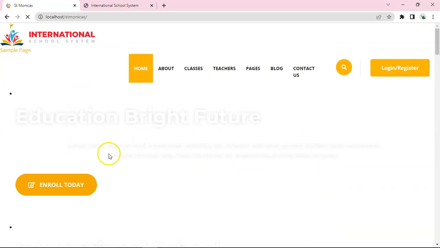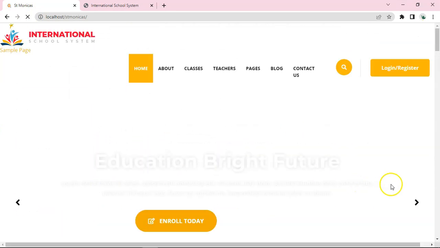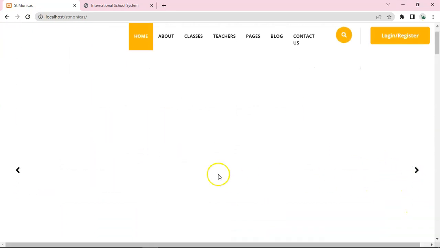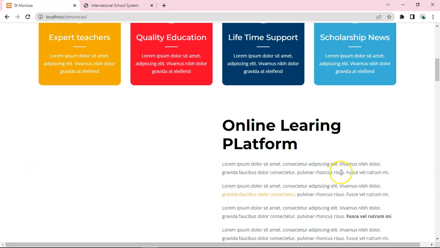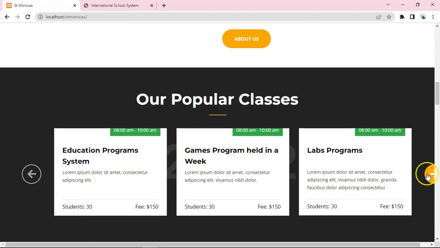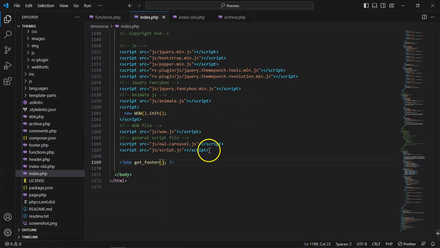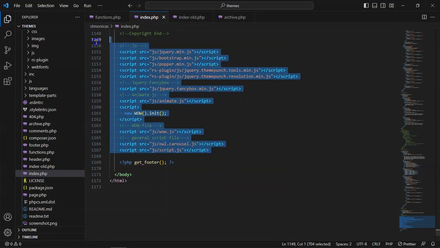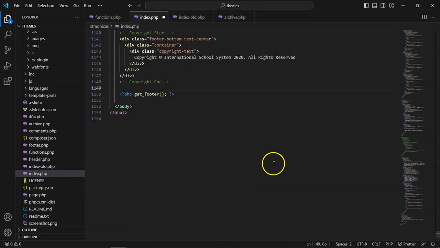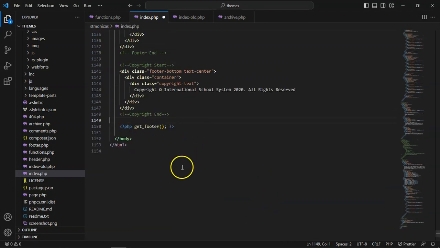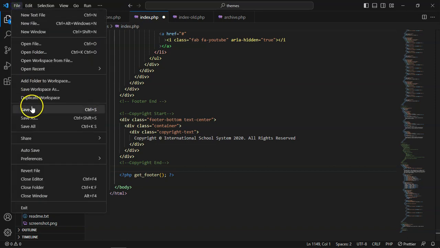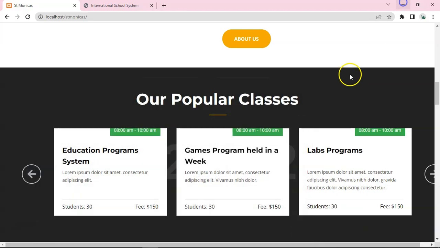We expect our JavaScript to work. Alright, now we can see that our sliders are working. As you can see, we have this navigation or buttons, and that part is now here. That code makes WordPress load JavaScript. Remember, this doesn't work because this is the HTML way of adding scripts, so I just removed it. I will save that.